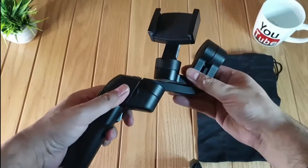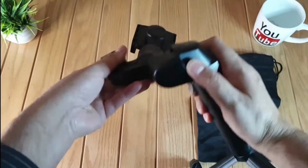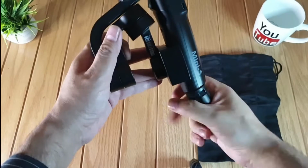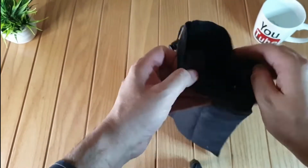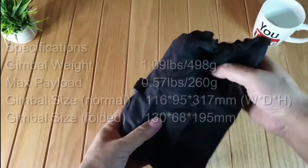When you need to fold Mini-s, rotate the upper part clockwise to lock the roll arm, align the flat part on the pan motor, also unscrew the tripod and place it in the pouch.